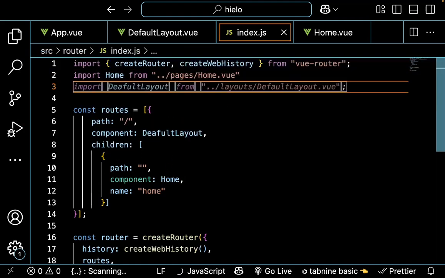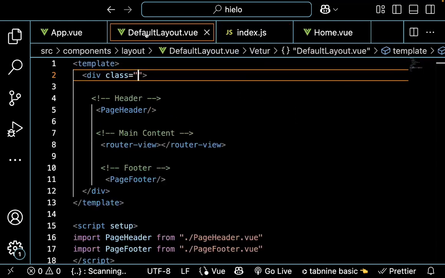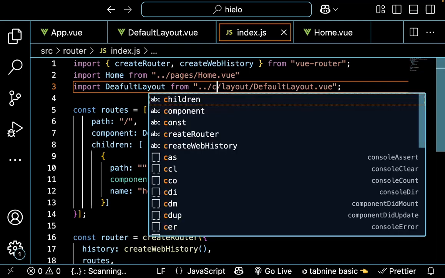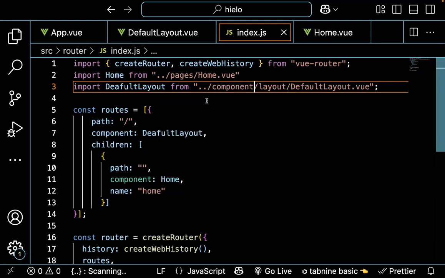So we are also going to import this default layout from layouts. I'm just gonna click here, but first I need to confirm it's not layouts, it's layout, and the layout is inside the components folder. I'm just going to add component.